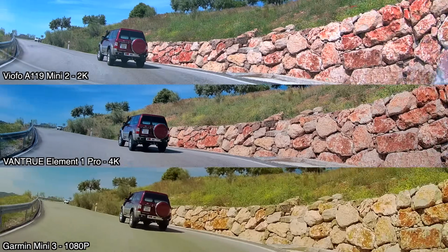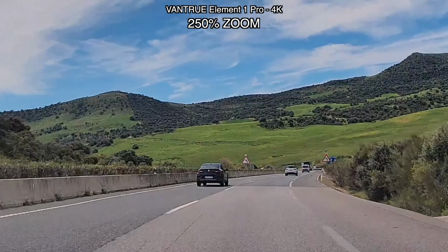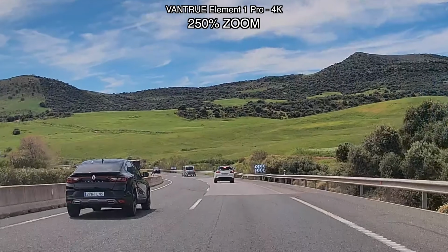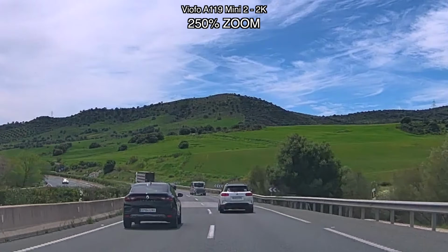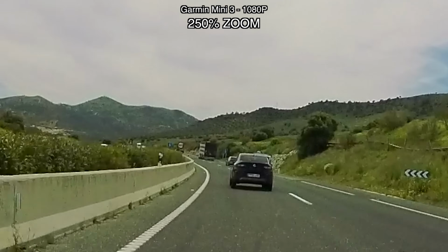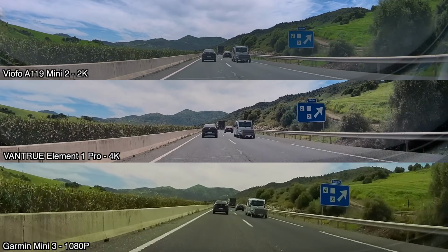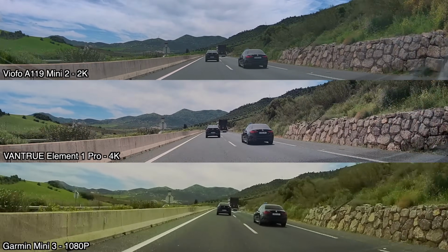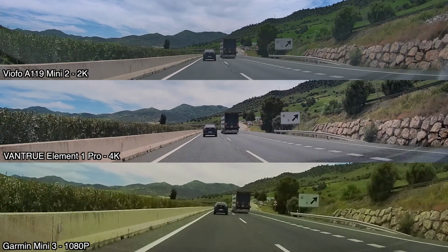So just so you get an idea how the footage from these 3 dash cameras would look, we'll get closer to one of these vehicles here just so you can see those license plates a bit better. So on my left here, you can probably see that license plate a bit better now. I'm gonna be switching the view in between cameras basically, so you can see it better. And of course we have more vehicles here, so you can have a better understanding of how that higher resolution helps in these kinds of situations. So this is how the footage would look if you're driving on the highway, you have a fairly sunny day out, and well, you have a bunch of cars around you as well.